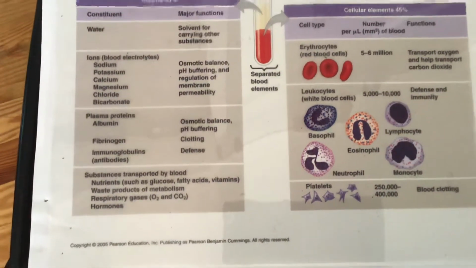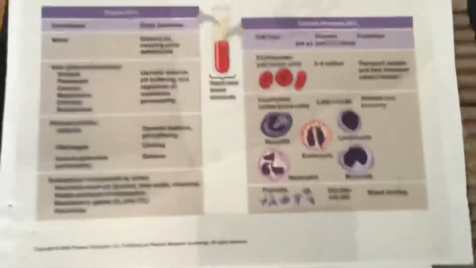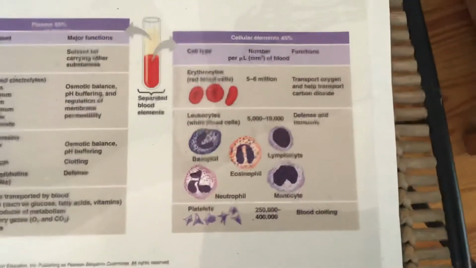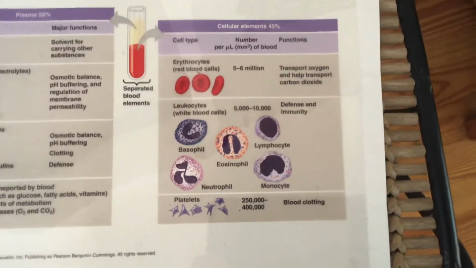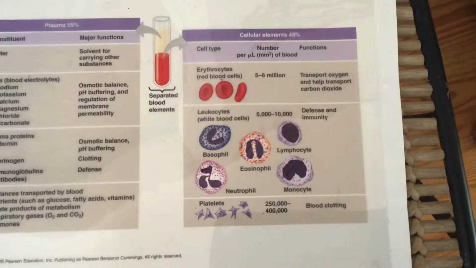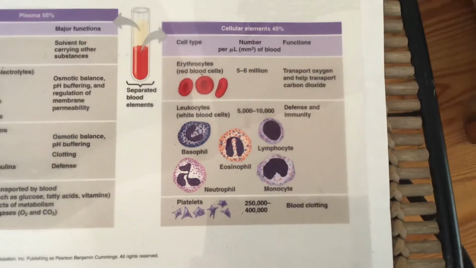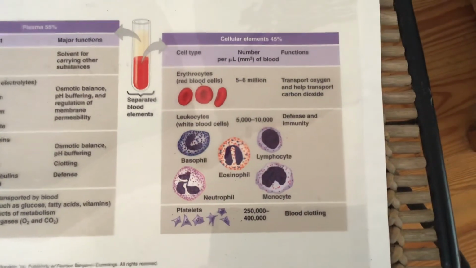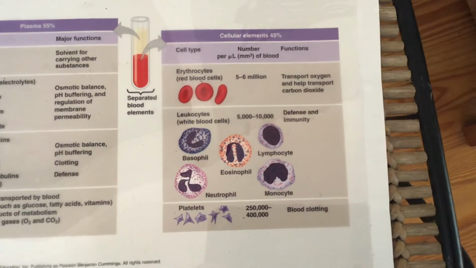And then we also have to look at what the different blood cells are. So let's just look at what's happening over here. First of all, the different types of cells that are found floating in the plasma. The plasma is about 60%, and the cell types that are listed right here are about 40% of the blood. So erythrocytes, or red blood cells, are by far the most predominant.